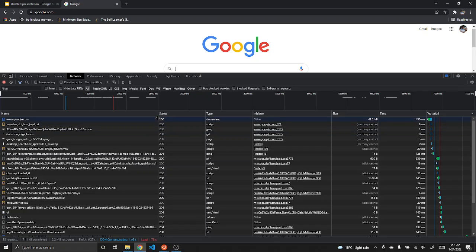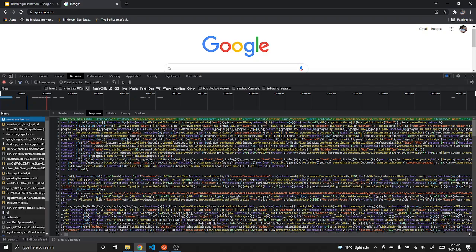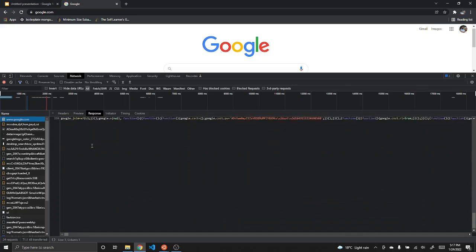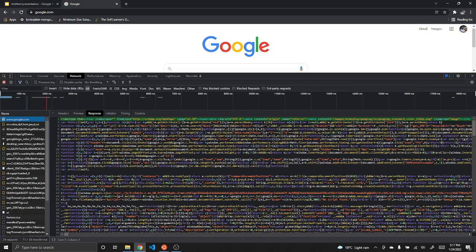The status is 200, which means it's a successful request. Let's click on it and see the response. So you see, it's a doctype HTML page. This entire thing is an HTML page response, right? The server returned me this code, this HTML page, which my client or my browser was able to understand and render on my screen, right? This is the code for the screen which you see. This was sent as a response by the server to my IP address, which my browser understood and rendered as a proper UI. Okay, I hope you were able to understand.